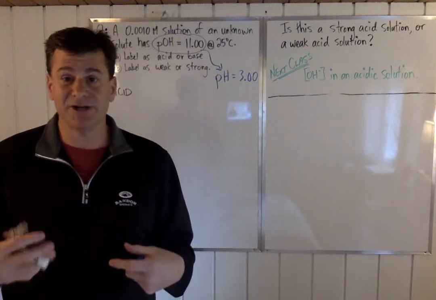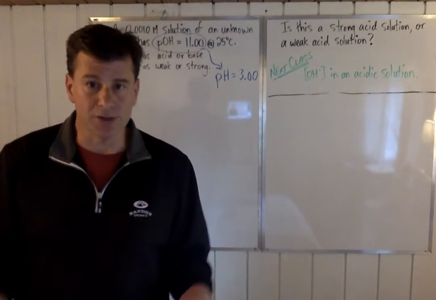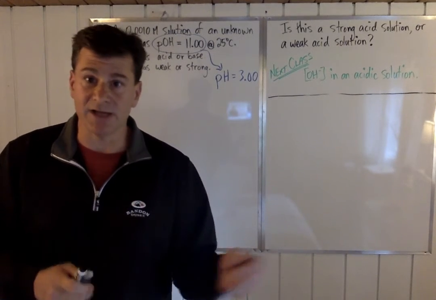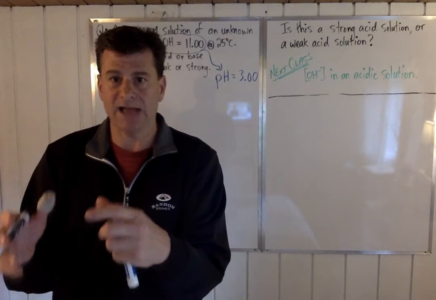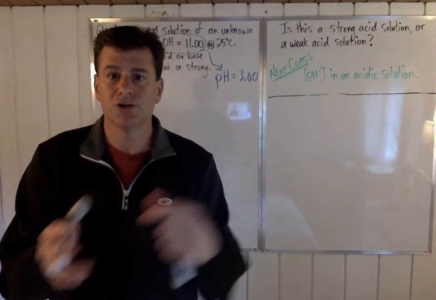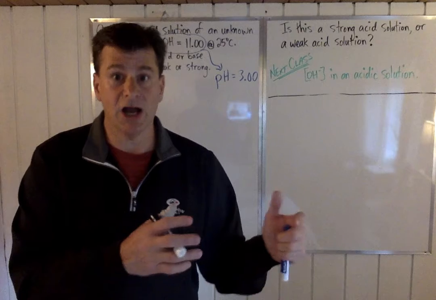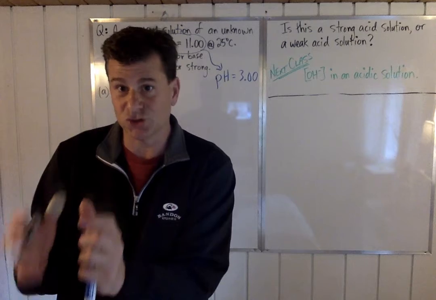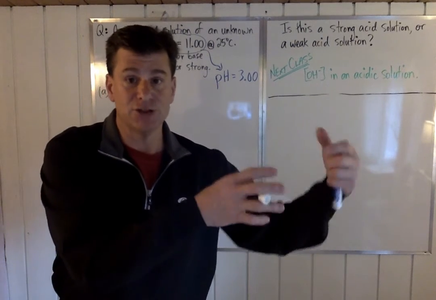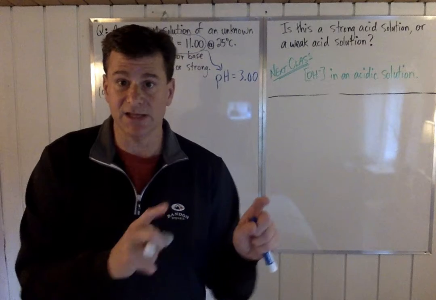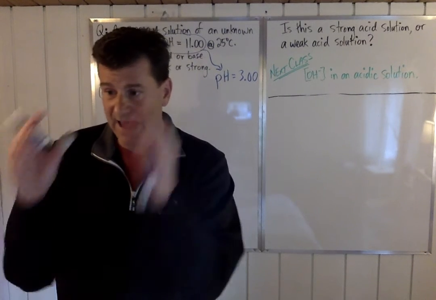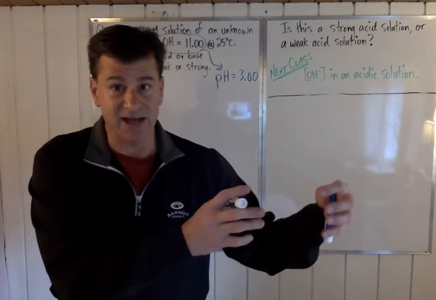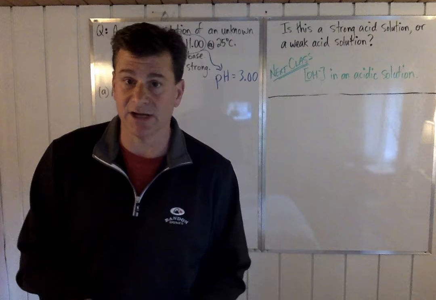Understanding the definition of the two things is obviously very important, so knowing the distinction between strong and weak. Strong acids ionize 100%. If you've got molecules of a strong acid, 100% of them turn into hydronium when you put them into water. They all do it. So if you've got X amount of acid and it's strong, you will end up with X amount of hydronium, and those two numbers will be easily comparable. When you've got a weak acid and X amount of acid molecules, you will have far less than X hydronium being produced because they go less than 100%.